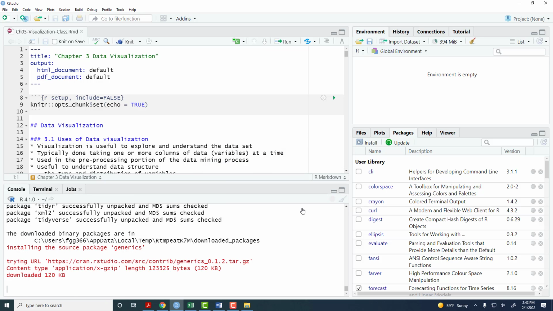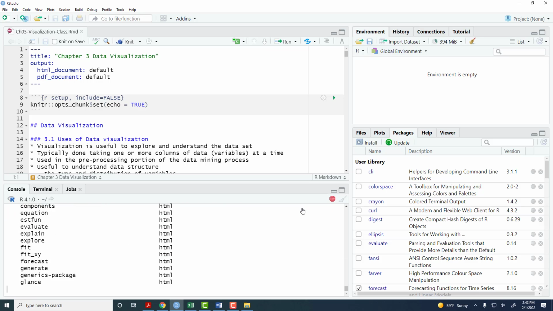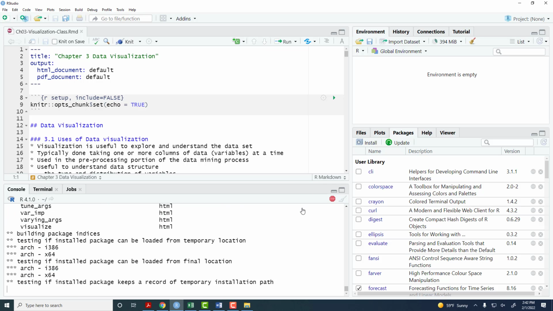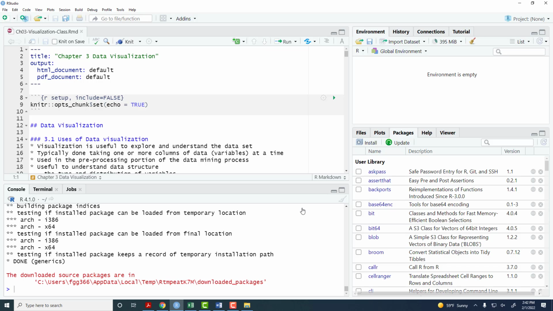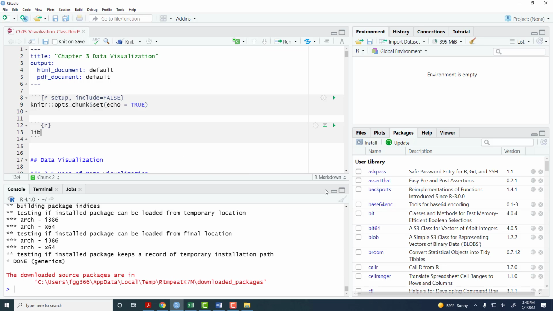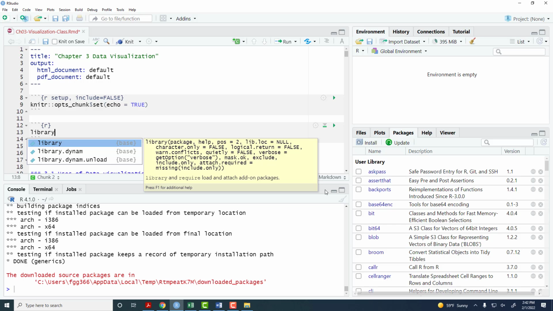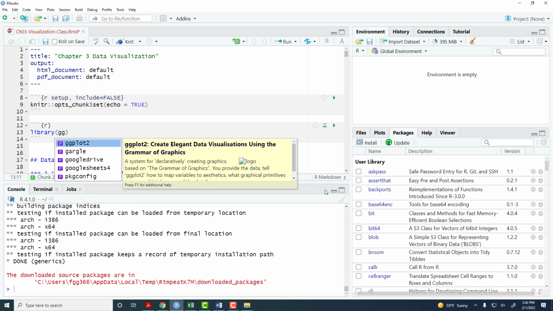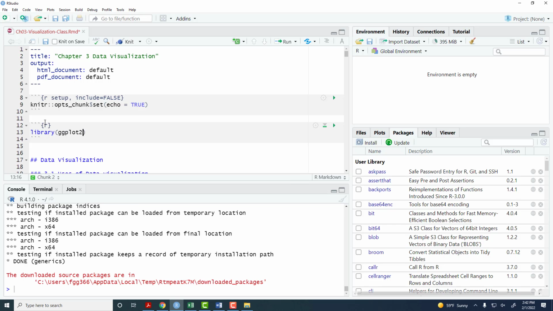When you run tidyverse, it will tell you what packages it automatically sets up. Here, after this, let's do library ggplot2, and let's do message equal to false.